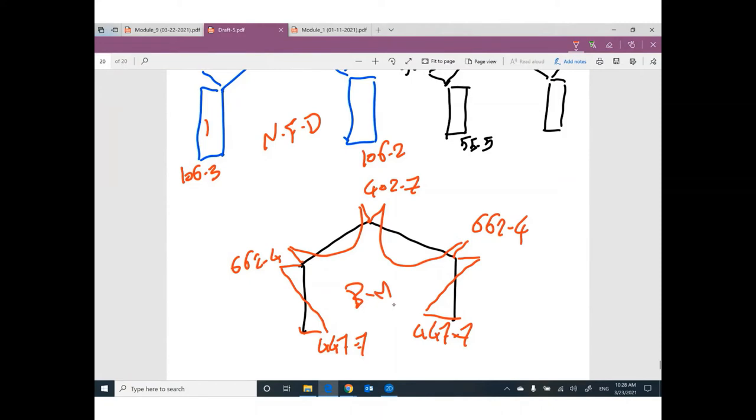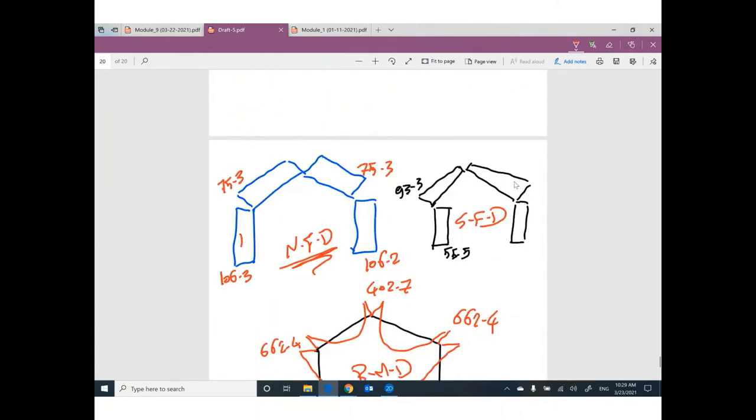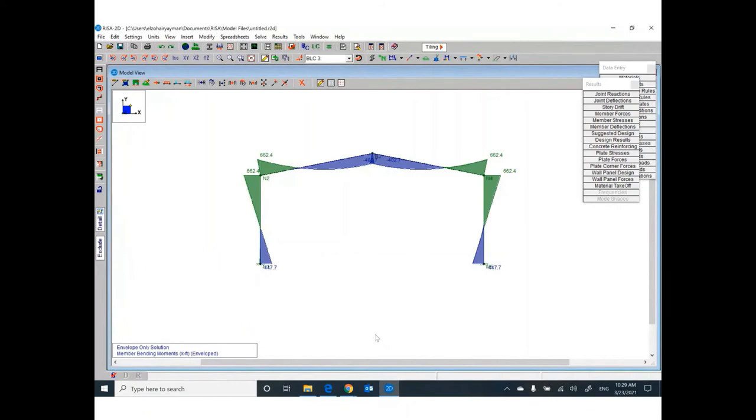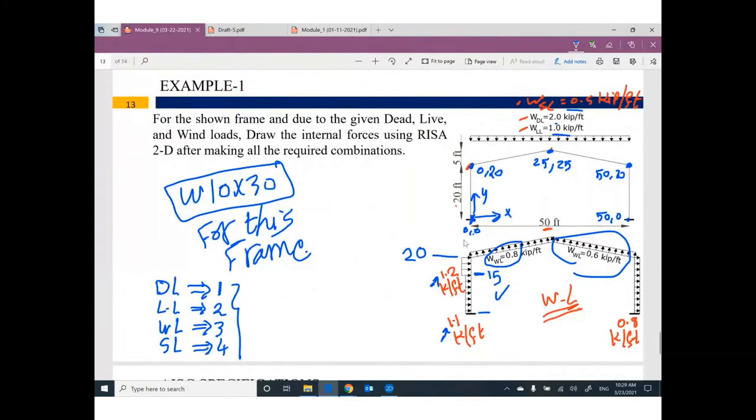This is bending moment diagram, shear force diagram, normal force diagram. Any questions so far? So for RISA, it should be very simple, because how to draw this frame is easier than drawing a truss. That makes sense? How to calculate dead load, live load, snow load, wind load, exactly the same like truss, but we don't multiply by distance A. We only multiply by S. I did my analysis. I defined my load cases, load combination, and I get the final answers.